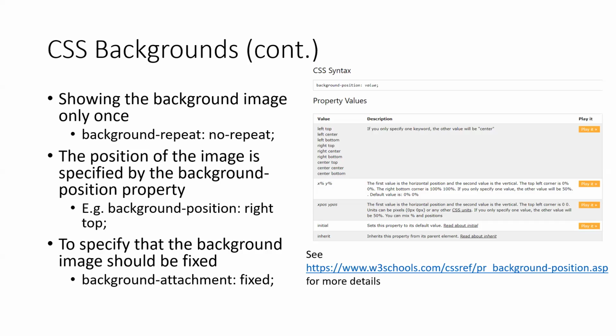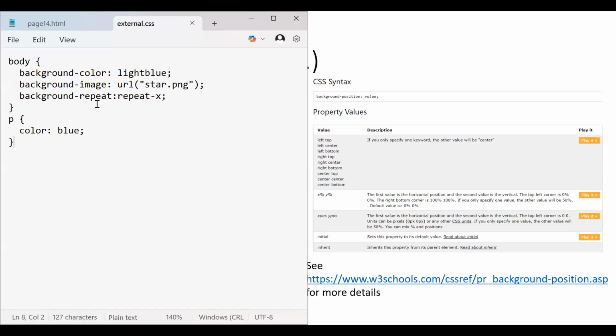We can say different values, and we can say background attachment fixed. So there are many properties. Maybe I will quickly show you a couple. So repeat X I have explained. We can say no repeat.